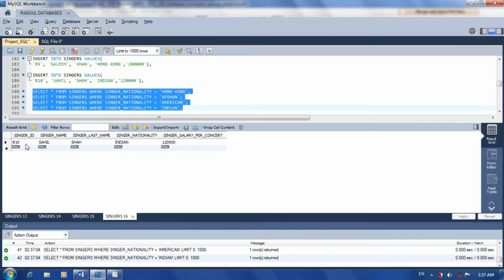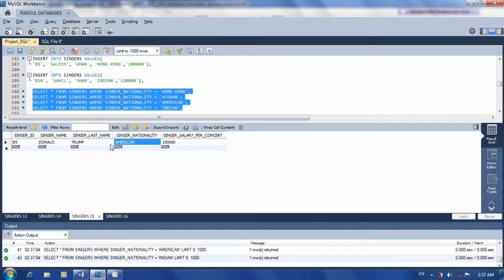Yes, it brings me all the singers. From the Indian nationality, I have just one singer by the name of Sahel in this table. I have Donald Trump as an American singer.